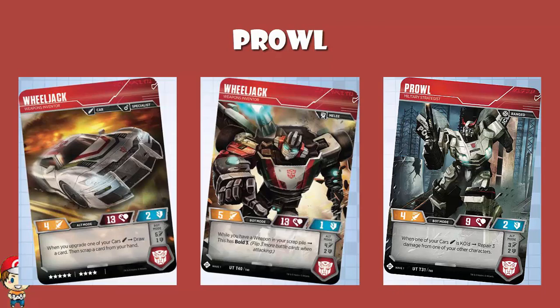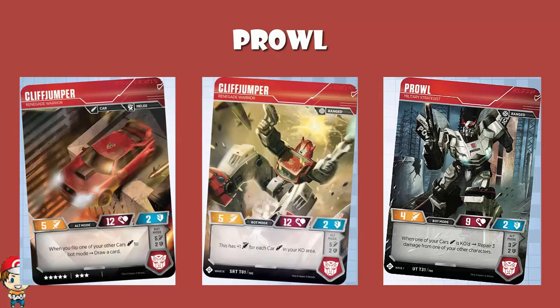Now, one card I really like here is Cliff Jumper. Now, Cliff Jumper was a convention exclusive, meaning you can't get it in a booster pack. It's not the easiest card to get hold of right now, which is a little bit sad, to be perfectly honest. So do bear in mind that this is not the easiest card to find if you want to put it in a deck with Prowl. But it's not that expensive, being an 8 cost, cheaper than some of the others.